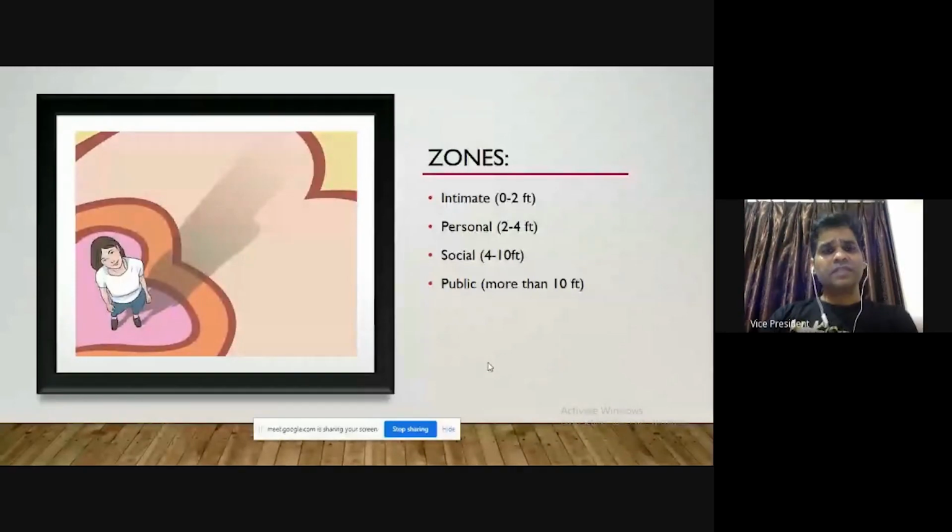Where it comes in is, let's say for example, you are sitting on one side of the desk and there are three people sitting on the other side of the desk who are taking your interview, and they ask you to show certain files or maybe your credentials or anything. Let's say the table is around 4 feet by 2 feet. You should not go and just give all the documents and pass the half line of the table. Do not interfere in anybody's zone, and that is very, very important.